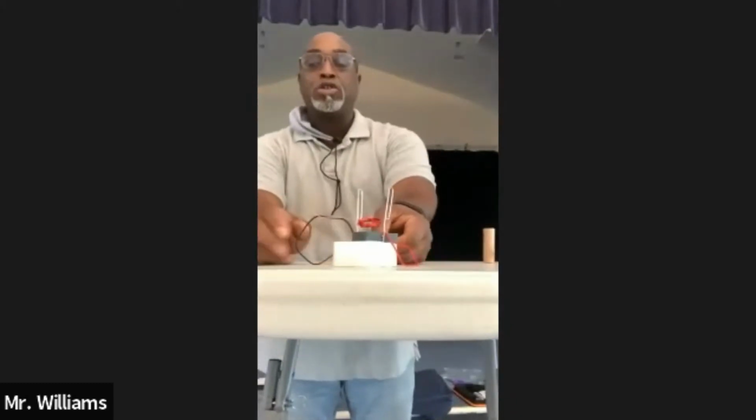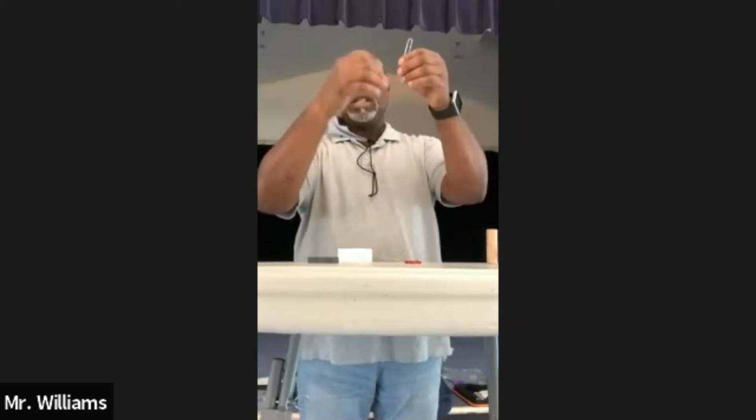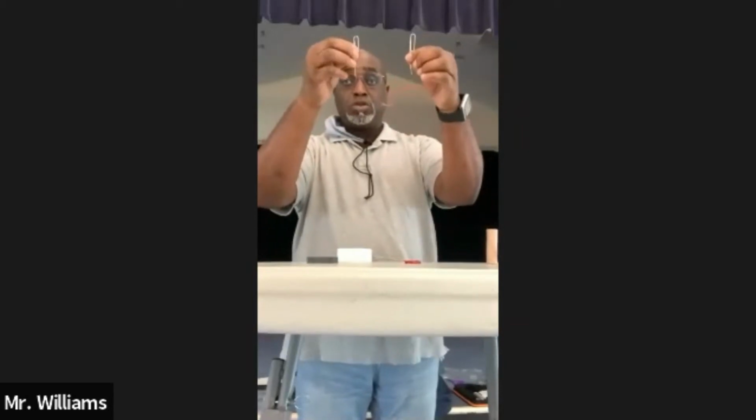You're going to need two wires to connect to the paperclip to provide the electricity for the motor. You're going to need, this is called magnetic wire, and I'll show you in a minute how to coil it, because when you get it, it'll just be straight, all of it. You will need a magnet, two paper clips, one for each wire. I've unbent them. I won't bend them back to show you, but this was two paper clips. And you're going to need a piece of styrofoam. Again, all of these things will be provided to you.